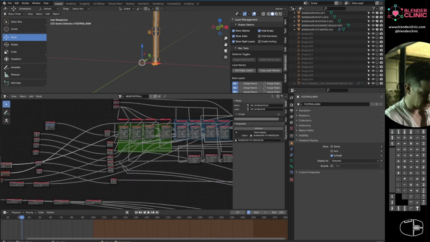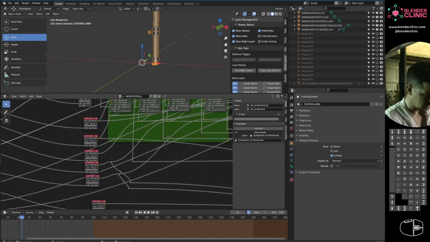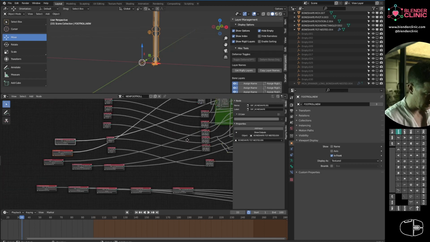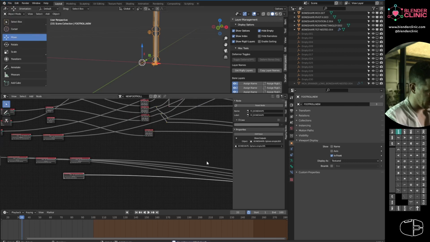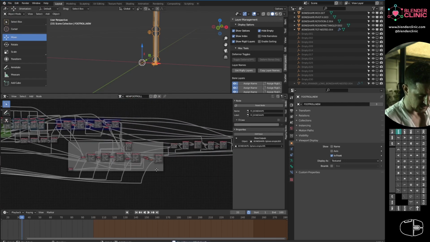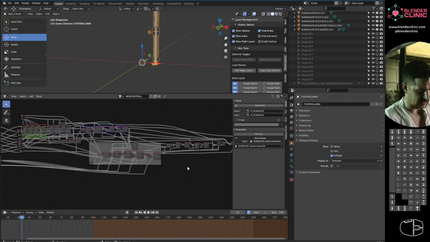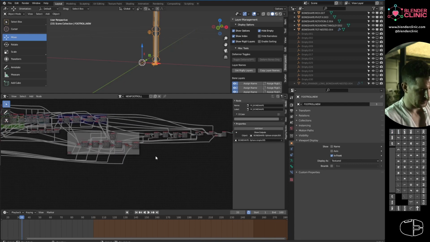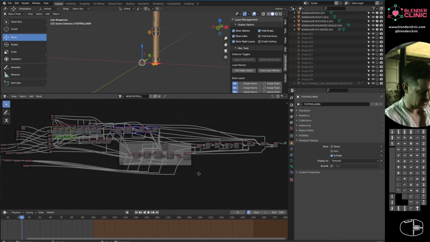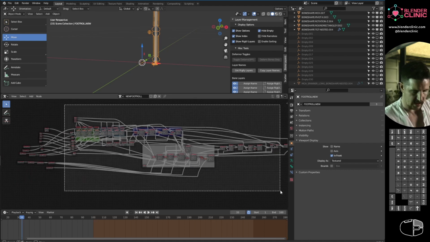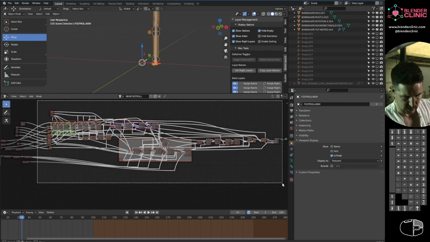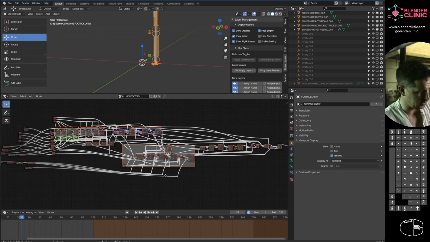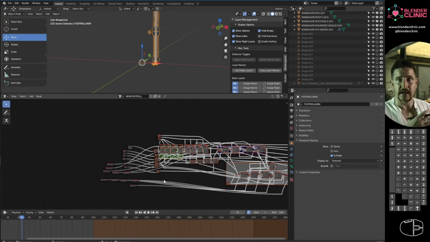Leave those string variables where they stand. And praying that I got all of my variables, because I don't want to spend too long double checking myself. Why can I not zoom out further than that? I'm going to go B, box select everything. Missed some. B to box select everything, all of it except the execute node and these variables that we want to keep separate. We're going to go Control G, I think.